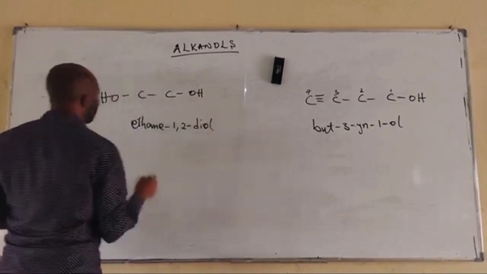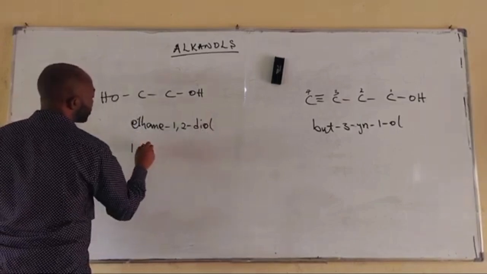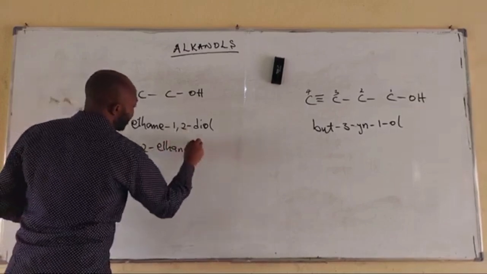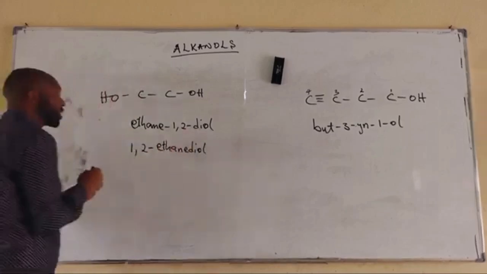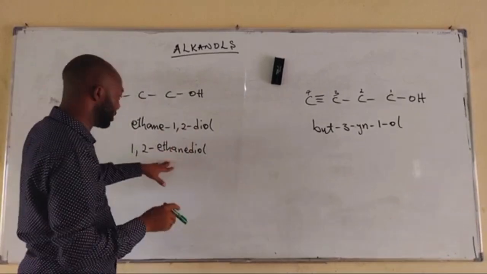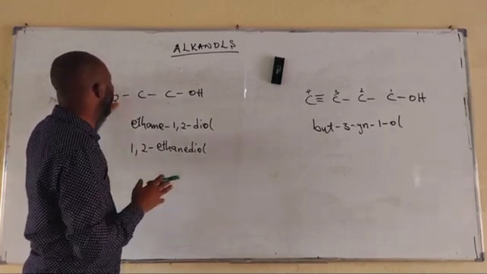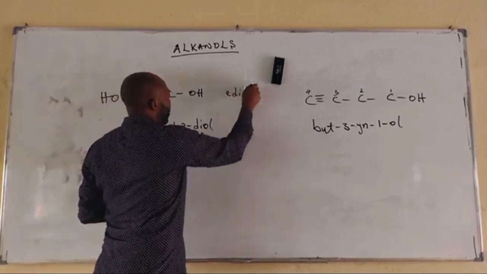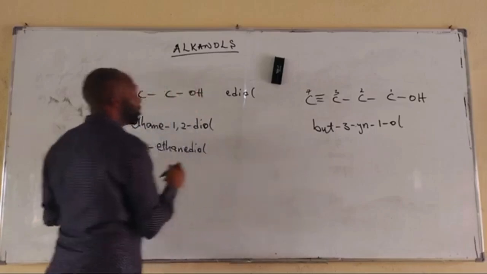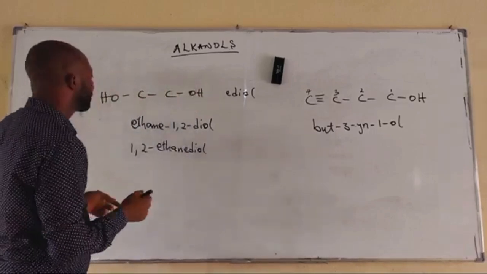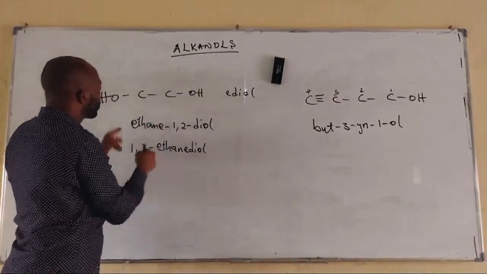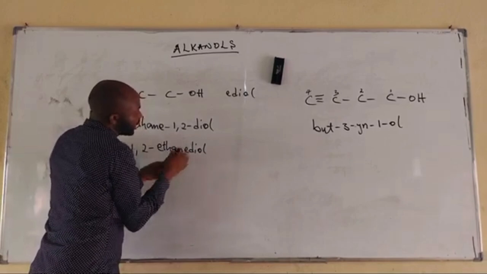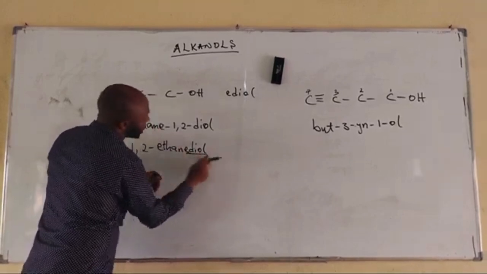1,2-diol, or 1,2-ethane diol. So this is what they were trying to define, exactly this. If we have two OH groups, in naming it we end it with E-diol, E-triol, or E-tetriol. What does that mean? Here we have the OH in positions 1 and 2. So I say 1,2-ethane. This is the E. E-diol. That's what I mean.